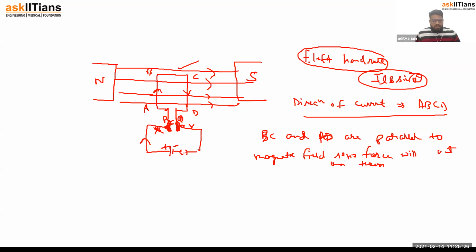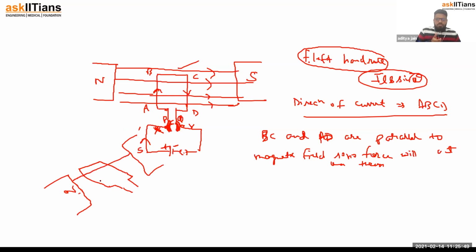If you consider this AB side, what is the direction of current? Let's use the left hand rule. This complete setup is on the horizontal plane like this. If you are having difficulty imagining, suppose these are the magnetic north and magnetic south pole. So this is the direction of magnetic field, north to south pole. Now you can imagine easily.